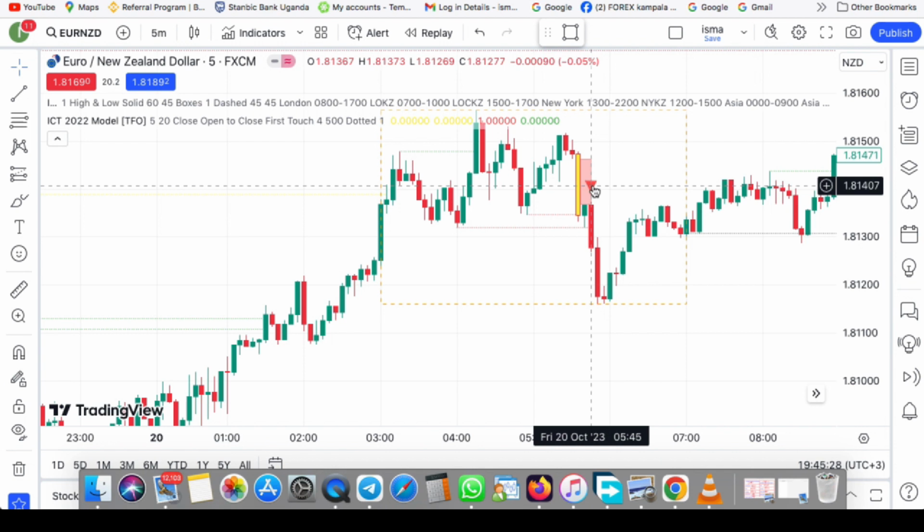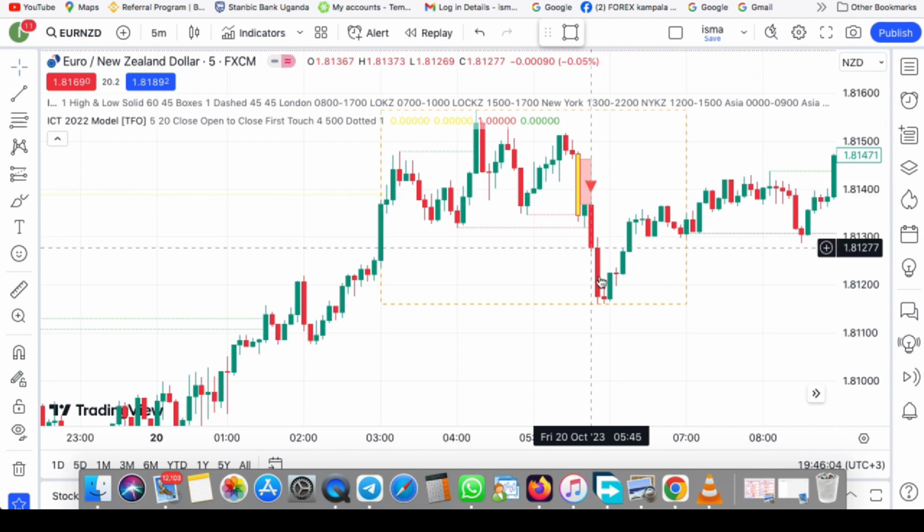But you don't just buy. Most of the time, the entry points this indicator gives you will always be attached to a fair value gap. A fair value gap is this point that shows you right now that this is the high point for you to sell. So once you see a fair value gap like this one, and a yellow candle that has a fair value gap, and it brings this arrow, then it's a signal for you to sell.